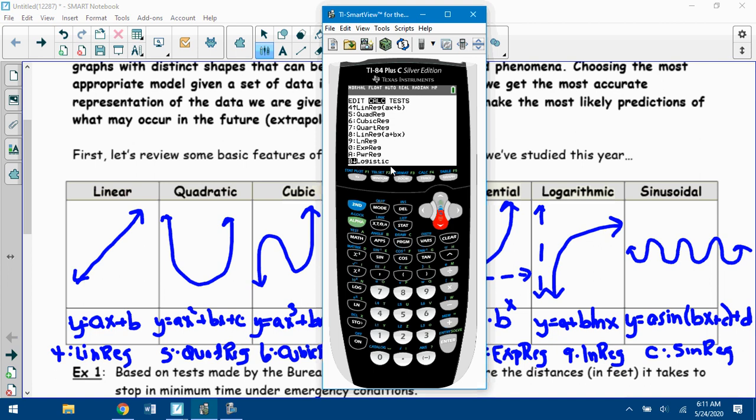Logistic regression is an interesting one. That would look like an S. It kind of starts slow, grows fast, and then levels off. We're not talking about those types of graphs, but those are the types of graphs that you'd look at for the increase of an infection. Initially, it's pretty slow, gets fast for a while, and then once most people get infected, it kind of levels off. We did sine reg. We've done most of them, just a couple we haven't talked about.